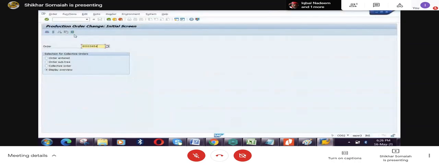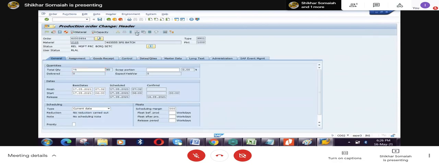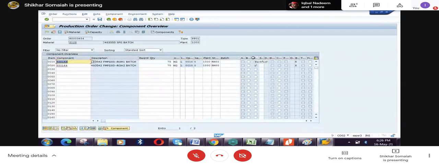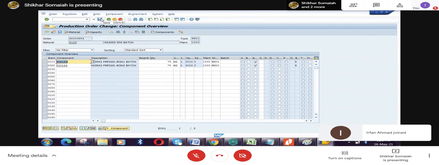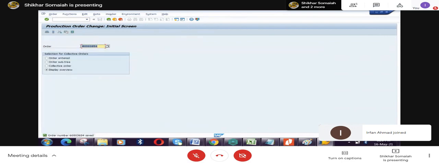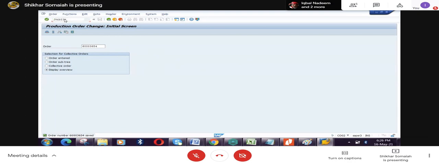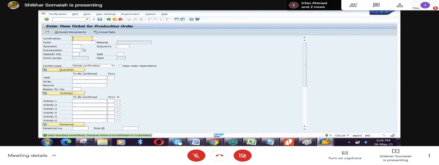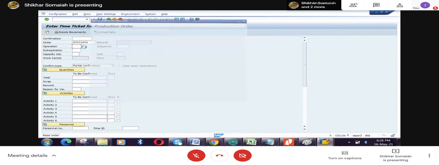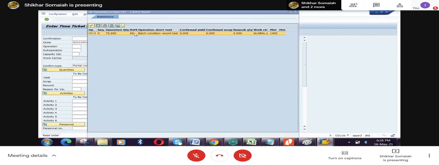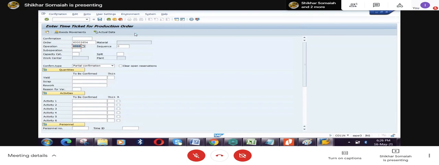What do we do? Check batch data. So this batch is there and batch is activated. Okay, 75 required. So you copy this, go to /n/CO11 and to the order, go to operation. 75, one operation is there.